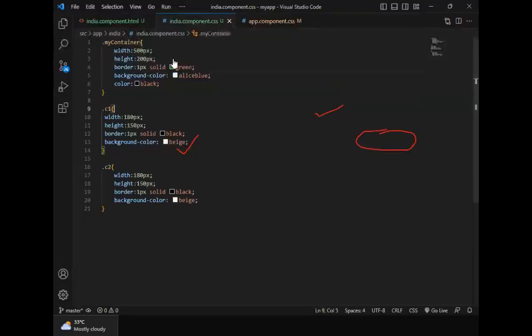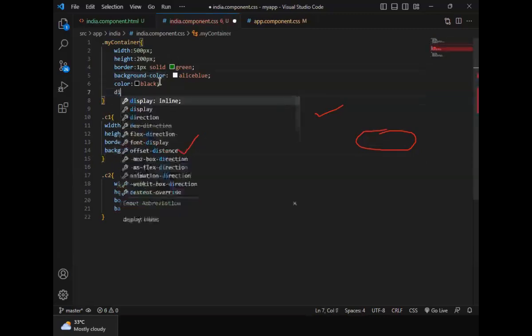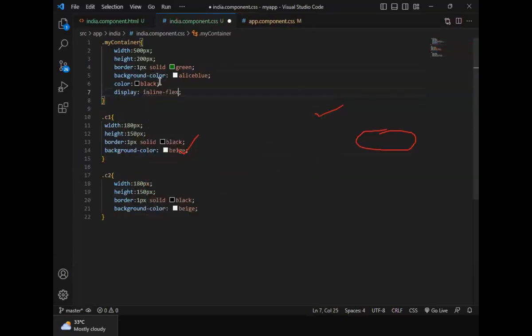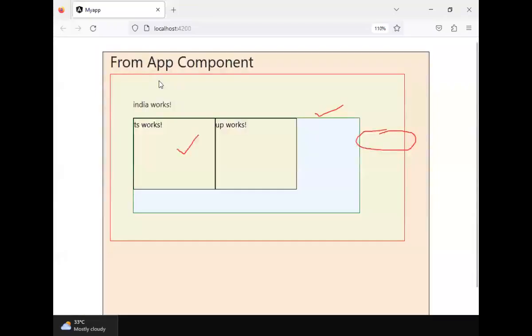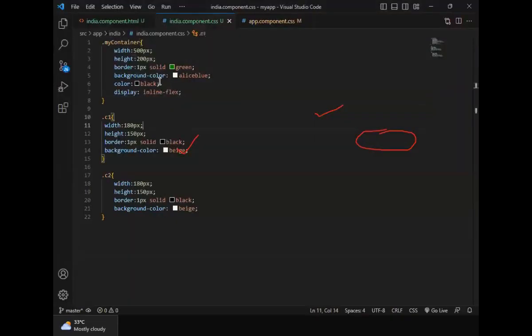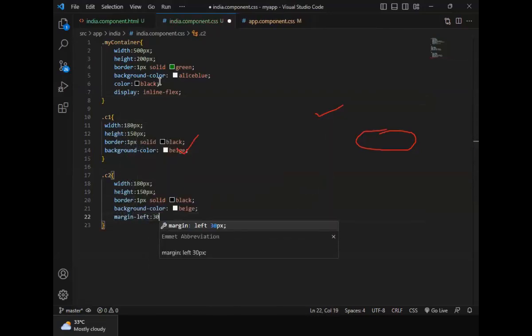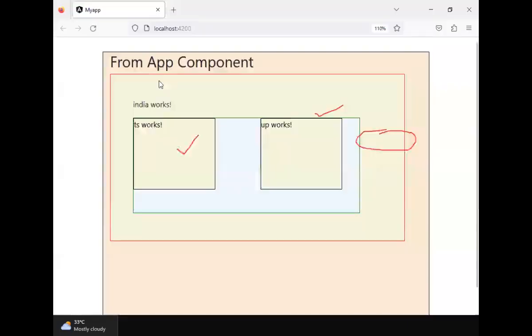Display. Can we move somewhat? So what we can do? C2, margin left, 100 pixel. Okay, somewhat.